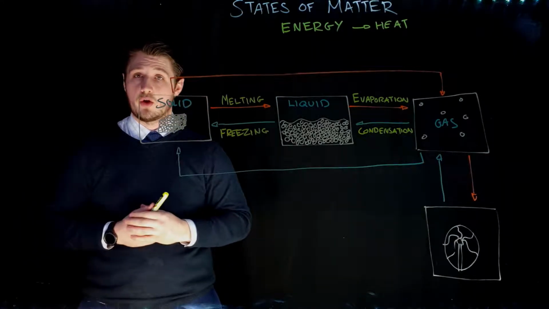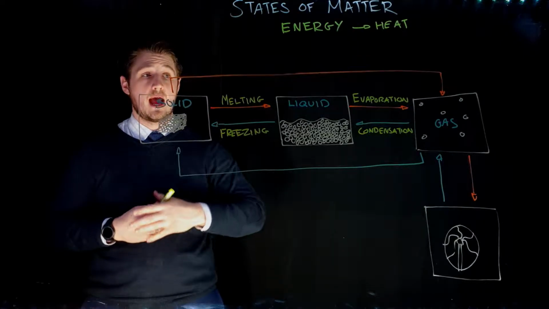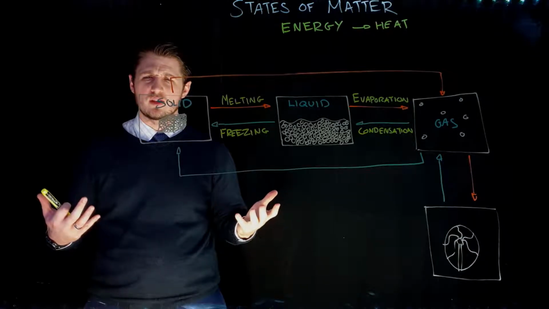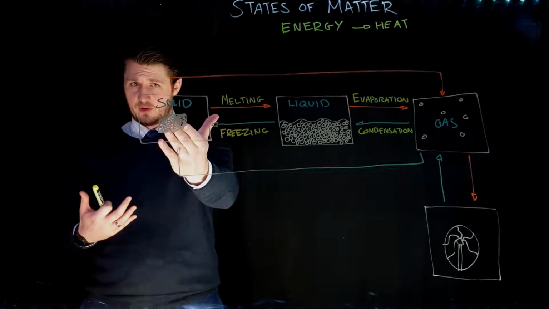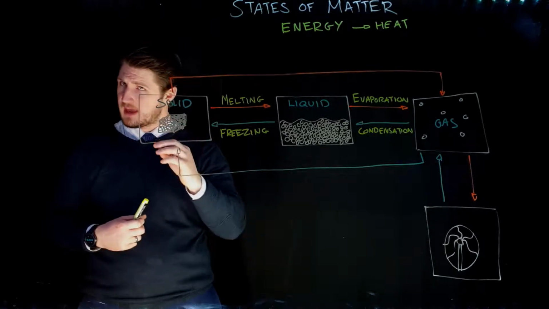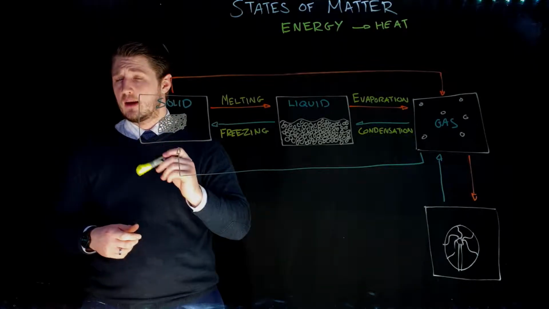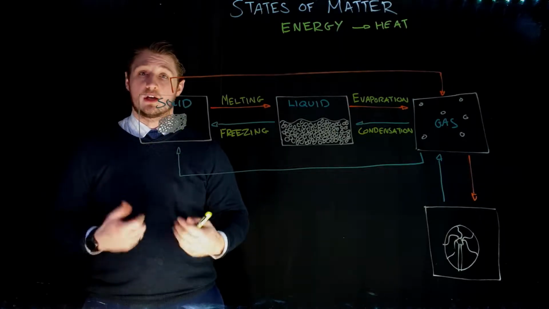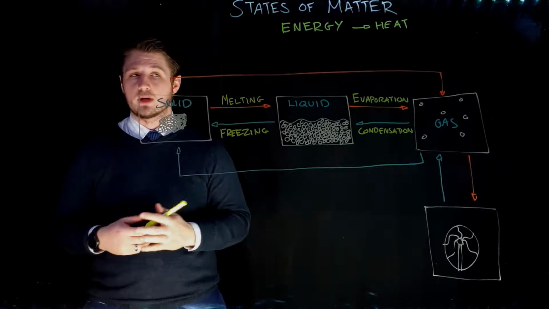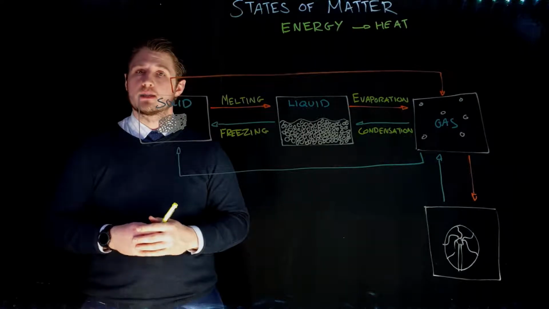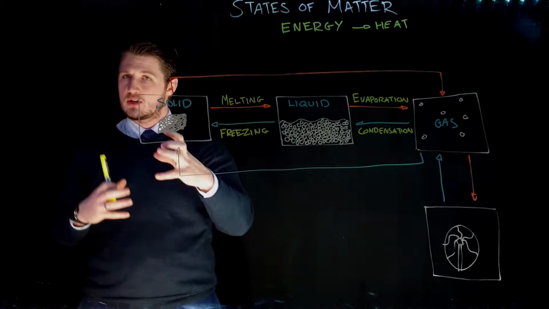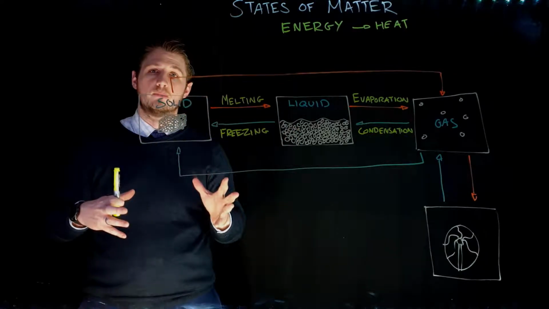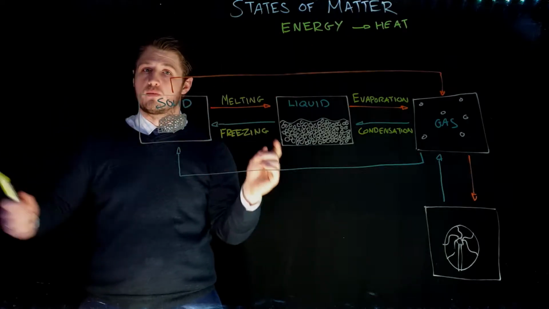So, we now know the three main states of matter and the common ways that we go between them. But what's happening to the molecules in each state? We're going from solid to liquid, but what does that actually mean for the atoms? Well, I'm telling you that all atoms are moving, regardless of whether they're in a solid, where you can't see them moving, or a liquid in a drink. They are constantly in motion. Here, they're just vibrating a little bit. Here, they're allowed to move a lot more. And in a gas, they're shooting all over the room.